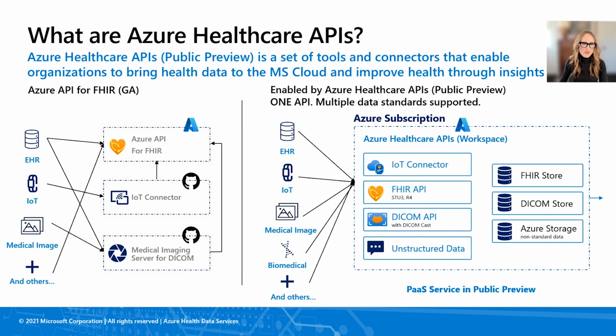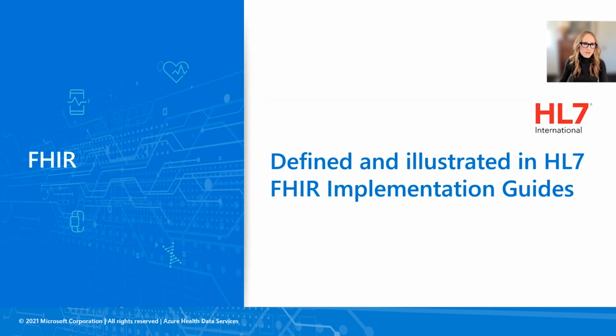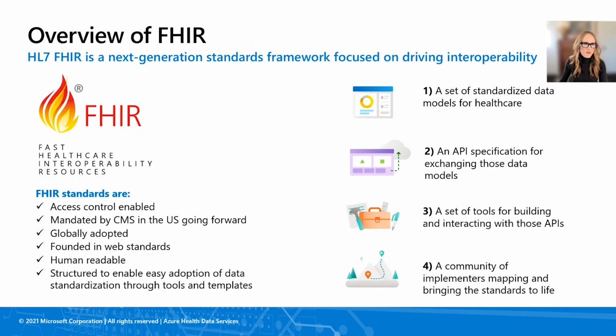So from here, I'm going to pivot to talking more about FHIR, its journey, and what FHIR specifically is. FHIR is a next-gen set of standards and frameworks that are specifically designed to enable interoperability. FHIR is built on four central tenets. Number one, it's a set of standardized data models. Those models help normalize data. These models are often canonical or normalized, meaning no matter where you go in the world, a patient is a patient is a patient. There's a specific data structure to patient, which we'll explore in the coming pages.